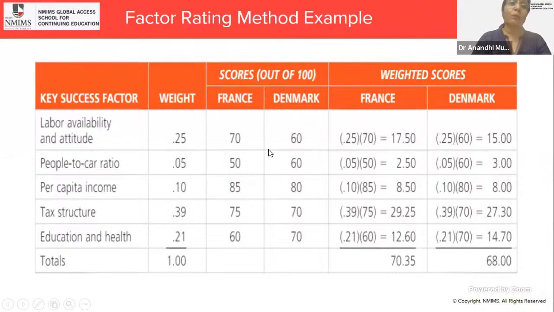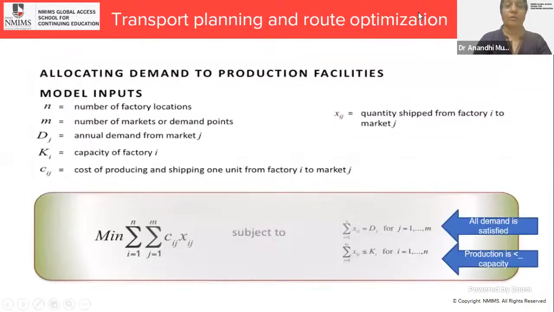Then when you conduct a survey through a questionnaire, you collect feedback. Based on that, you assign scores. Multiply the score with the weightage, and you will get the weighted average score. Based on the collective score obtained by the respective locations, whichever location has secured the higher score, obviously you will go in for that location. So it is as simple as that. So more of the research, feedback method, survey questionnaires, the factor rating model will be executable, right?